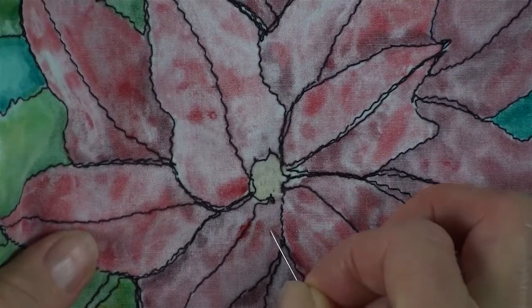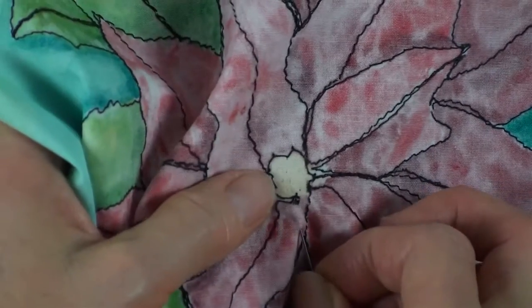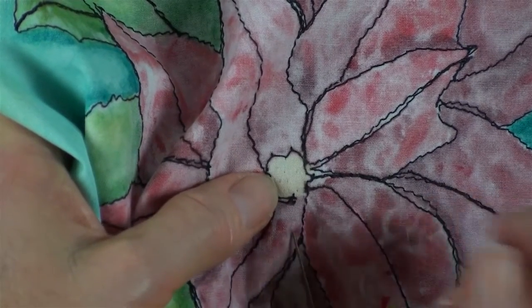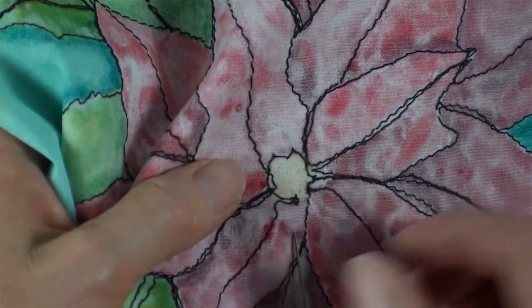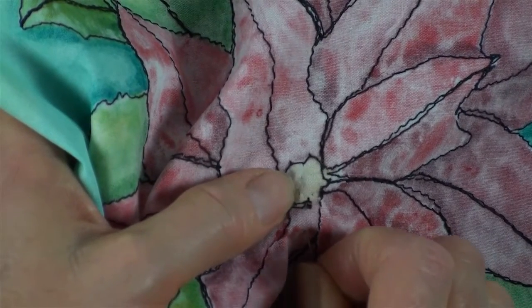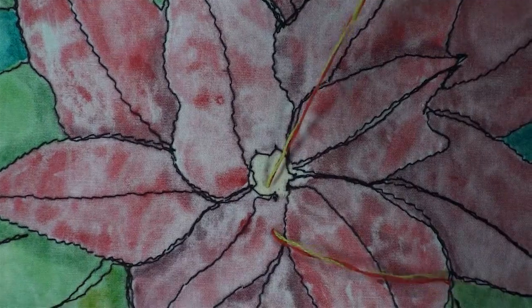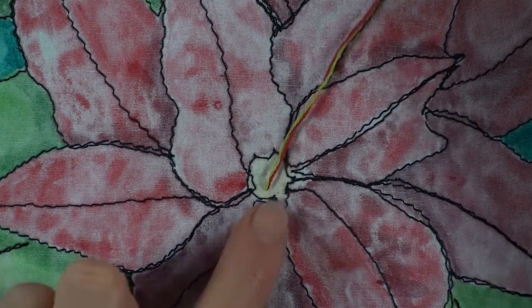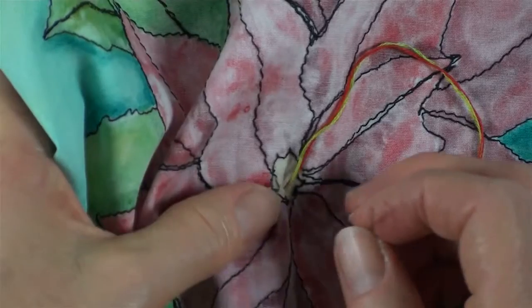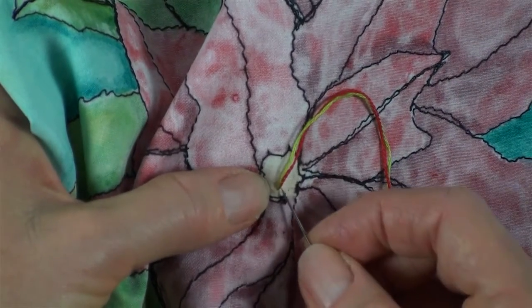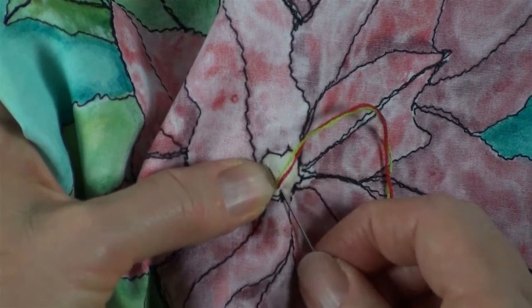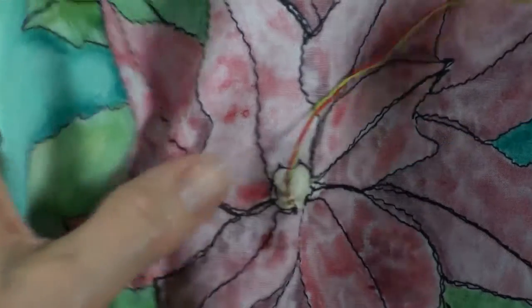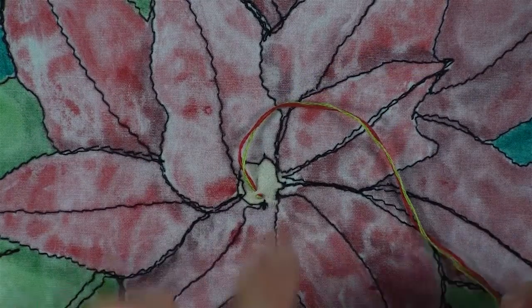So I'm going to come in about a half inch away from the center. I have seven on my other piece, which meant I had a bead in the center and then six surrounding it. But this is going to only be three, so I'll just do them sort of in a triangle. I'll pull my floss so that it just goes in, and there's a tail. It would be sunk in the batting if this was actually a layered quilt. Then I just take a little teeny stitch right on top of itself, and that's how I'm going to secure that. That won't show—it will be under a bead.